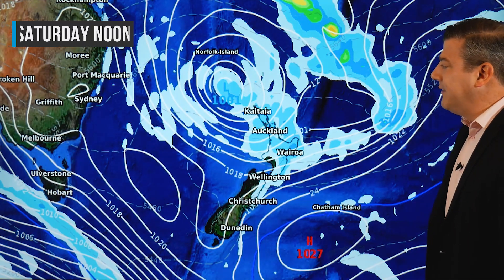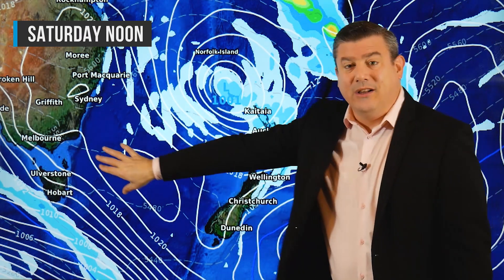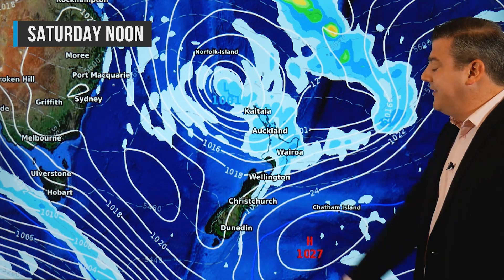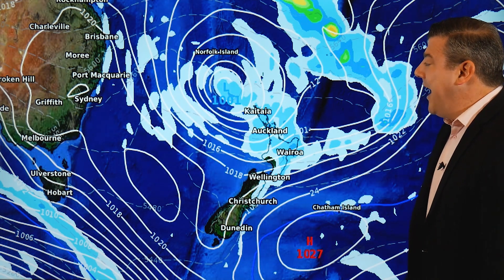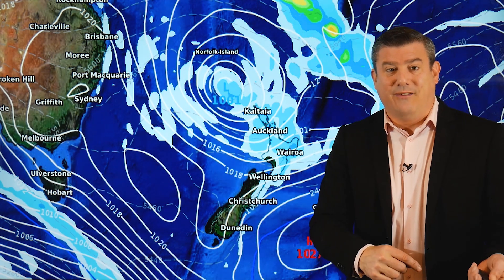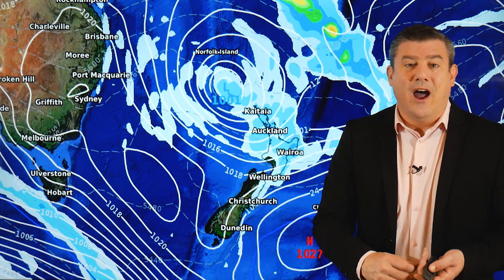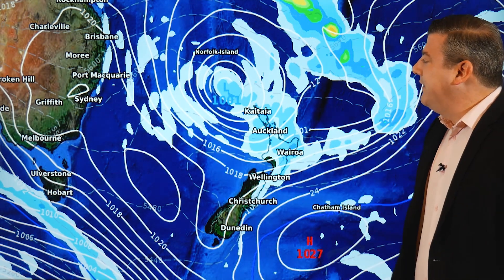Into the weekend on Saturday the low comes in even weaker — it's back into the 1000s. High pressure still extends around the South Island, so Fiordland is going to be very dry this week while northern areas have rain and showers on and off later in the week. And it will be very mild this week for the North Island — we had big frosts at the end of last week, minus fours and fives around Waikato — now you'll be up into the double digits as these warm winds come on through.